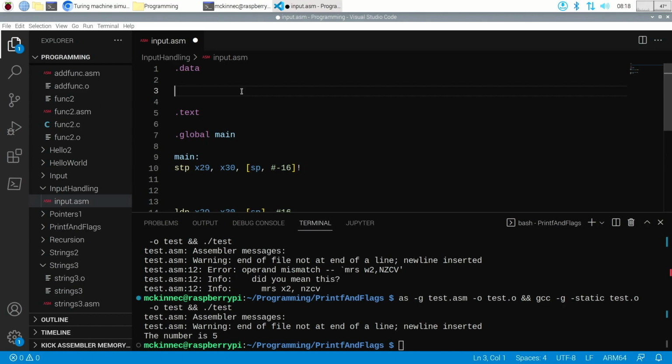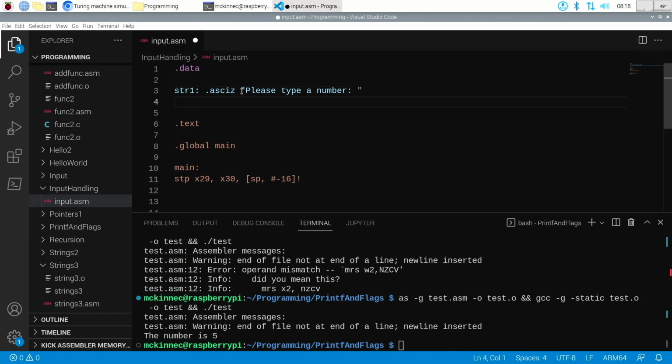I need two strings, okay? So let's call it string one, and let's just say it's ASCII, please type a number. Okay, good.